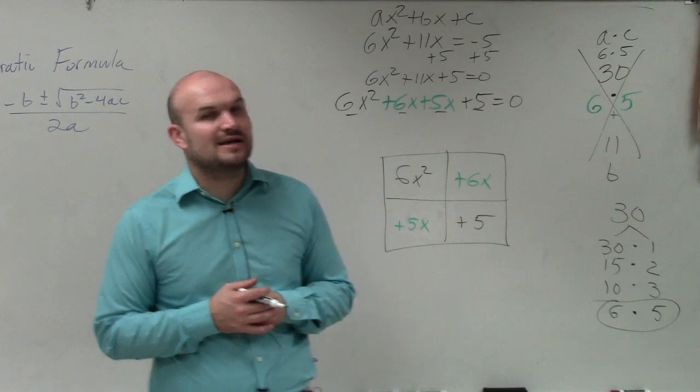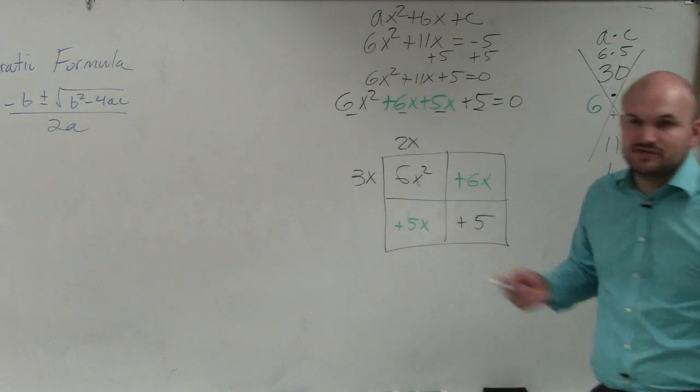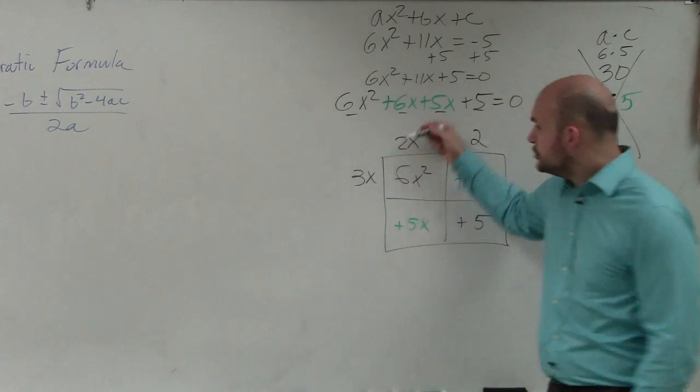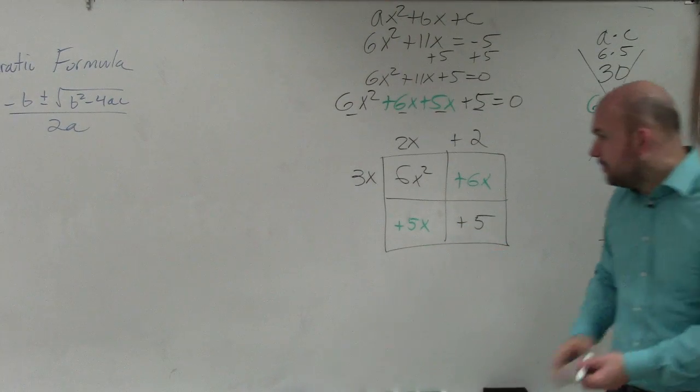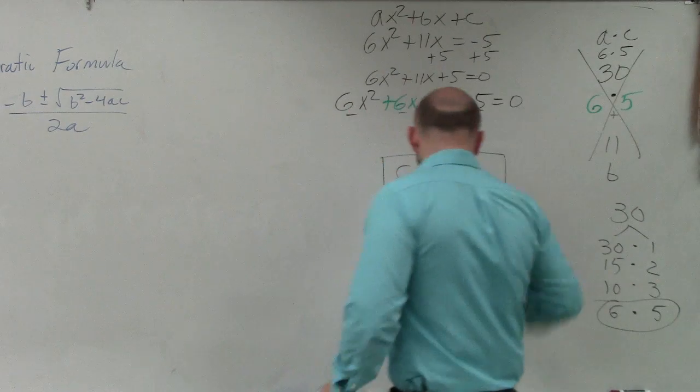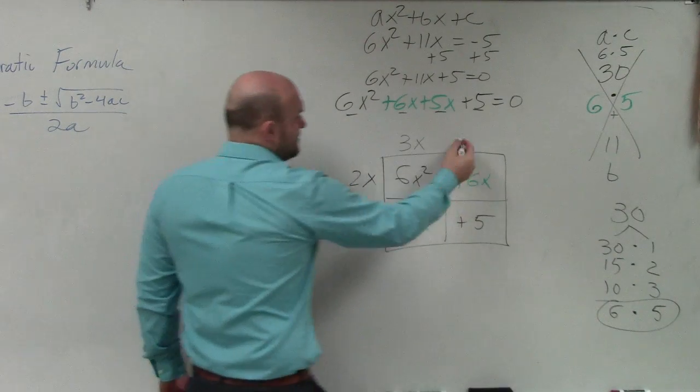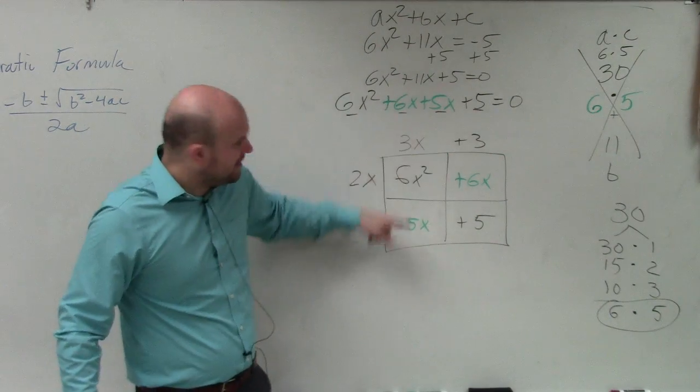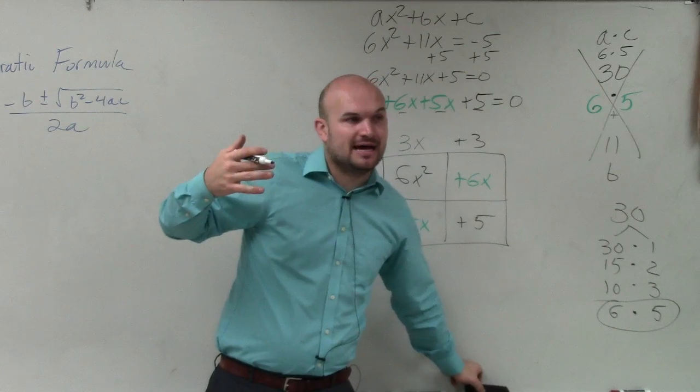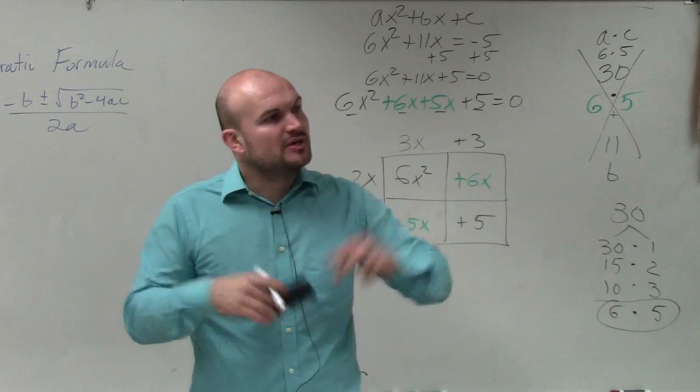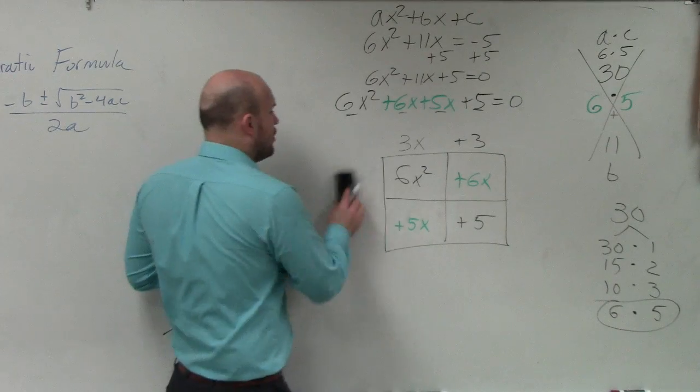Let's go and look at 3x and 2x. That's a great option. So, if I did 3x times 2x. Now, 3x times what gives you 6x? Plus 2, right? 2x times what gives you 5x? It's a fraction. So, 3x and 2x are not going to work that way. So, why don't we do it this way? Why don't I write the 3x up top and the 2x on the side? Well, again, that works up here. But again, can we multiply 3x by an integer to give us 5x? No. So, you've got to be careful when you're identifying them. It's okay to go with, hey, 2x and 3x. But try to look ahead and see, will 2x and 3x work? Will it divide into both of those row or columns?